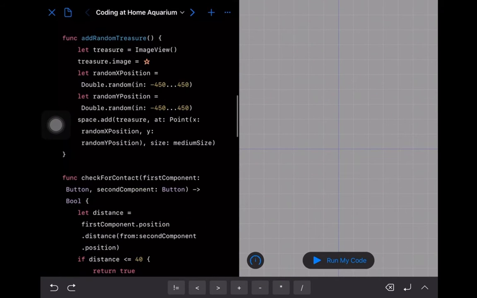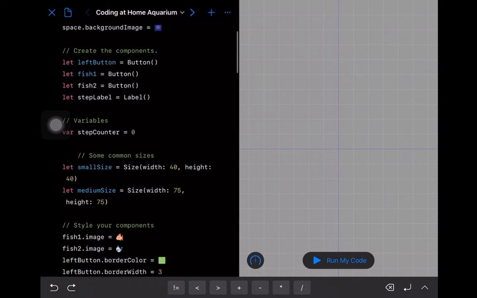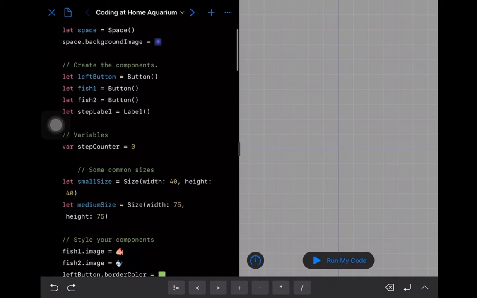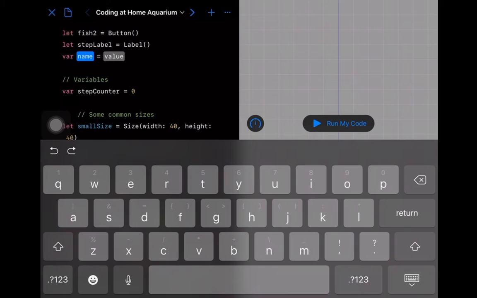Let's add some more fish to this aquarium because it's looking very bare. We've only got the whale and our other fish, so not super exciting. So we're going to create another variable. Well, they're components, so let's create them in the components area. And we're going to make it a variable so we can add things to this array. Remember, we worked with arrays back in Everyone Can Code Puzzles.